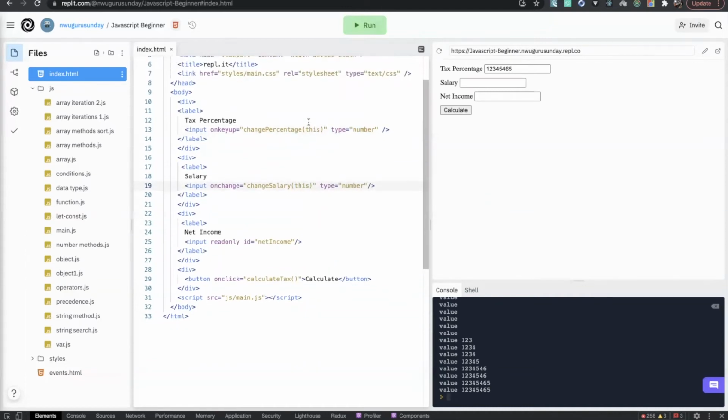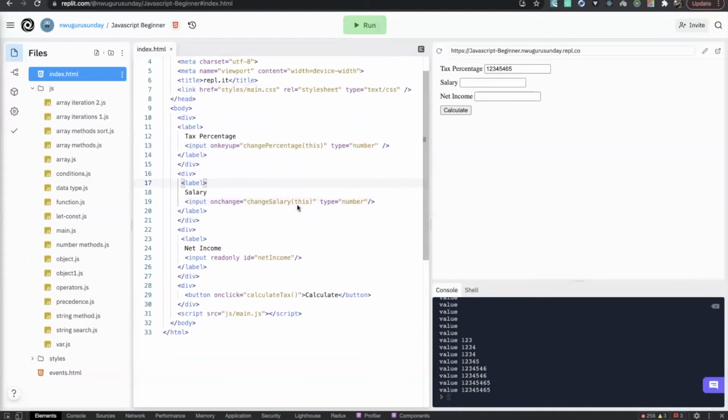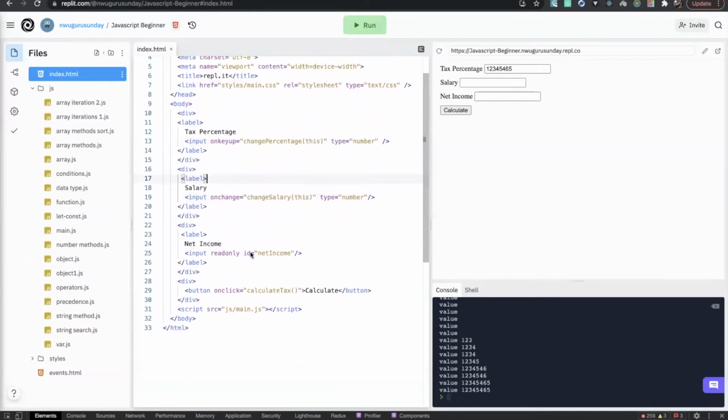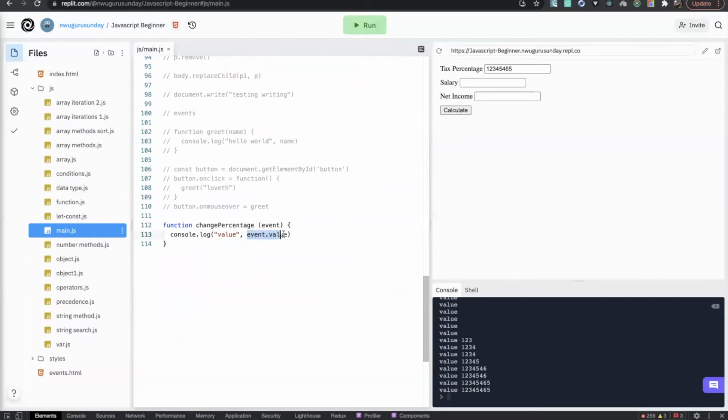The event trigger that passes the event is when you have it in your JS and some other third-party libraries like React, which if we happen to learn them, we'll see how this works. All right. So now we successfully get our value in here.